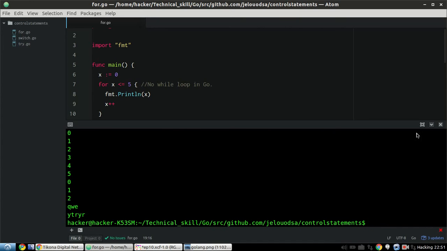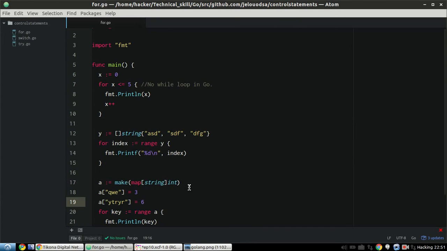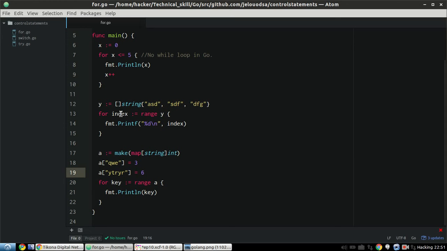So in this way also we can use it. If you want to avoid a value, we can do it like this. If you just want the first value only, we can just give a single parameter. If you want the second value only, we can just ignore the first parameter by giving underscore and comma like this. So I think this is more than enough about the for loop.